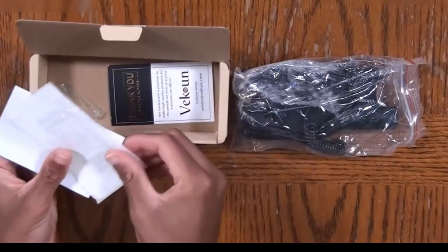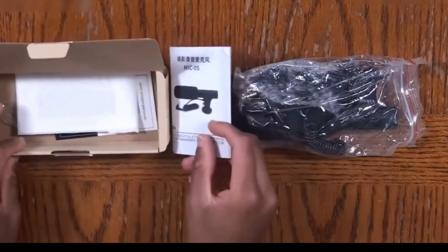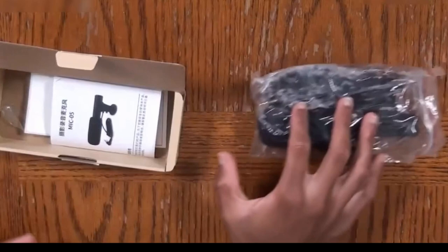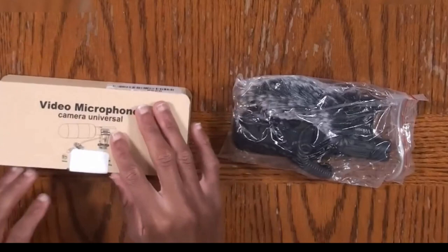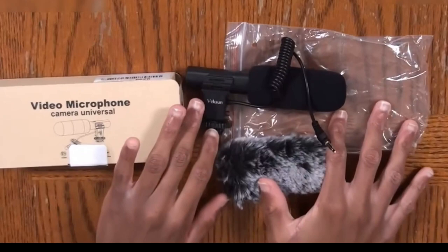That's basically it for the box. This is the bag that contains our microphone, and we're going to actually unwrap that. As you guys can see on this camera angle, this is how the microphone looks. We have one microphone, and this microphone actually has two covers. I would call this maybe a 'bunny tail' kind of covering — there's a name for this kind of windscreen on a microphone, but I completely forgot the name. And then obviously the standard one right here that's already attached onto the microphone.